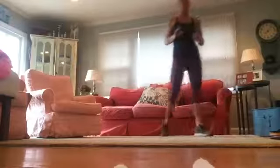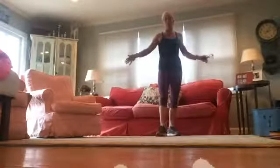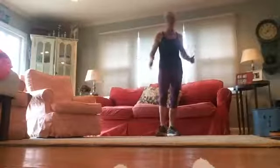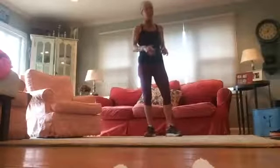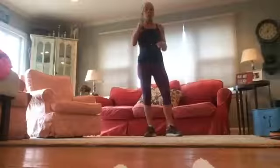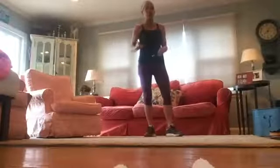And again, if you're just joining me, all you need is tennis shoes, a little bit of space. I don't have a lot, just a little bit of space here. Most of the things that we're doing today, you've probably done before. Maybe it has a little twist to it just to make it different. But we will do three exercises in one set. We'll do the first one for a minute, second one for a minute, third one for a minute. We'll go back and do that again three times.